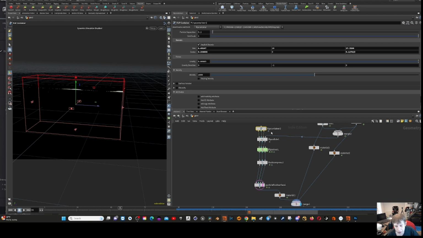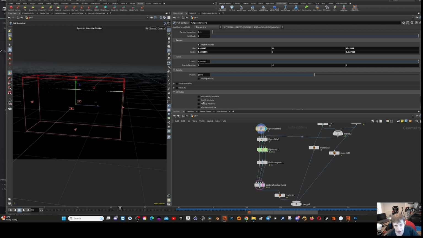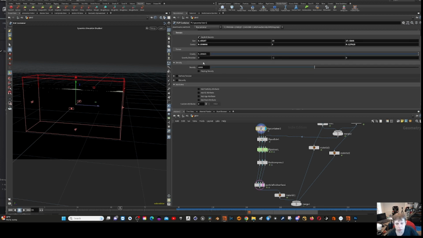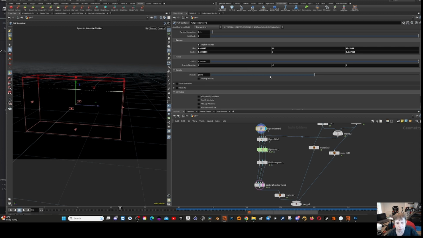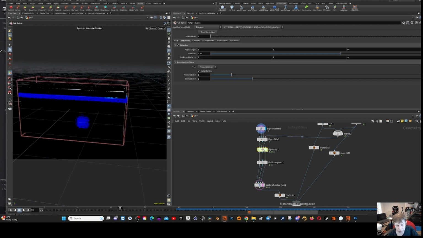So first thing you got is your flip container, and that is essentially where your liquid is held. Now, in my case, did I use a water line? No, the water line isn't in here. And it has your size, your basic gravity, and there are other things. I pretty much left them at default. Let's get back to the collide and let's go to the flip solver.